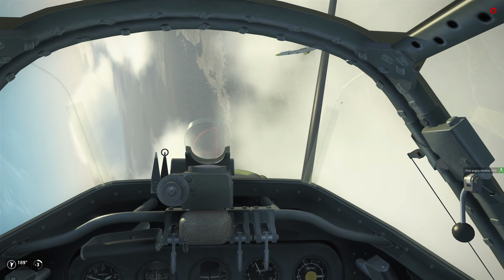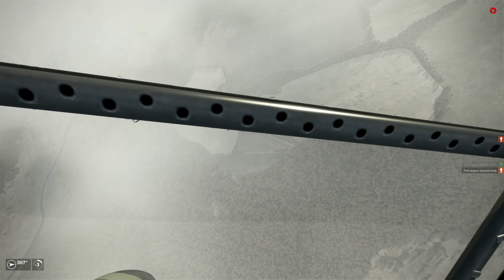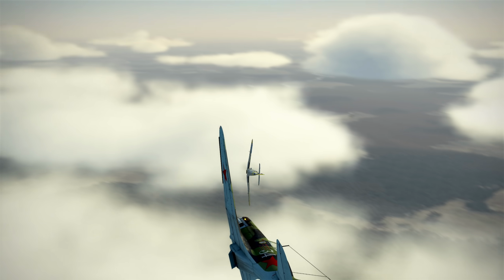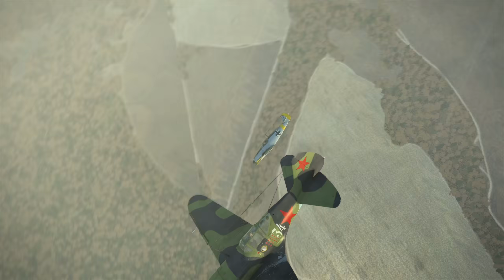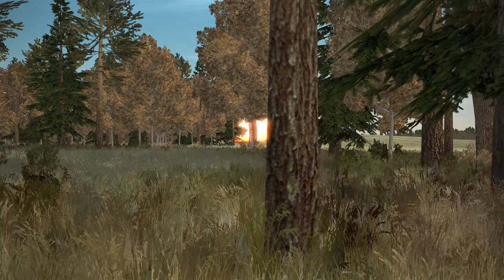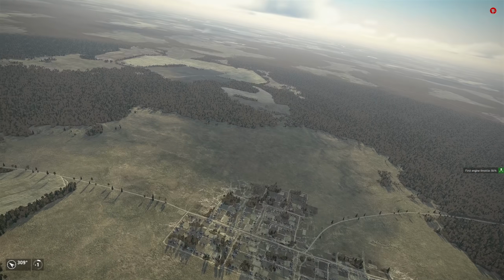Come here, come here, come here. Don't want to overshoot. Okay. Not something I really want to do with him. We'll keep our speed up. I lost him. There he is. Is he going down? Is he hitting the deck trying to run away? Oh, he went down. Splash 2. Is that a MiG? That's a MiG. Alright. Let's go, boys. Time to find those IL-2s and protect them.